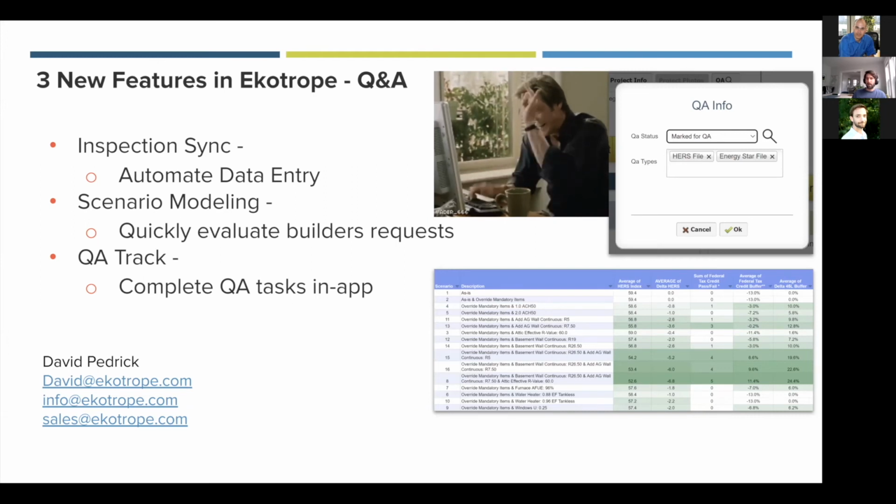It is on our pipeline as well to save those scenarios to the library so you can reuse the scenarios over and over again. And then also in that pipeline is to say, oh, that was a good one, let's apply it, and it'll just apply that scenario to the energy models you just modeled. That's in the pipeline. It's a little more complex, so we're working on it. But right now you can make most of the changes using batch modifications.